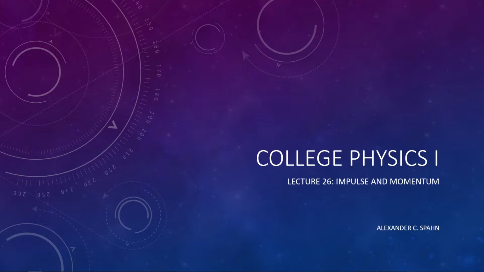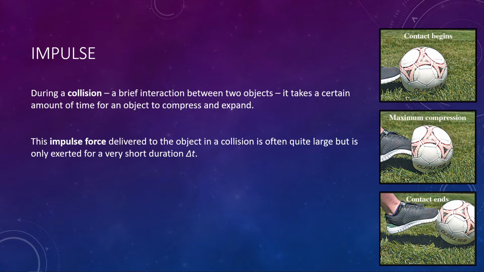First of all, when we talk about impulse and momentum, we're talking about what happens during collisions. By definition, a collision is just a brief interaction between objects. And it doesn't have to be two, it could be more than two objects colliding at the same time. But what happens during a collision is the objects that are interacting will take some time to compress and then expand back to their shape. Even if the object is pretty solid, it will still compress, just much less than a more flexible object like you see in the pictures on the right, in which a soccer ball is being kicked.